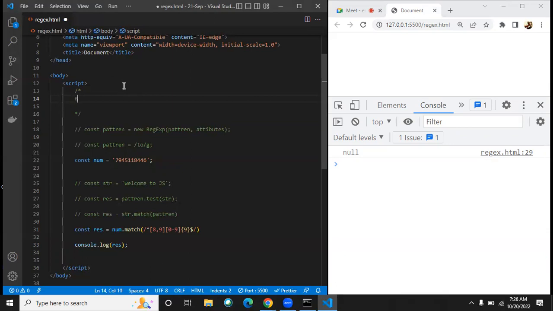So the first thing I'm going to explain is called brackets. This is a bracket, the square brackets. What exactly does it do? It defines a range of characters.